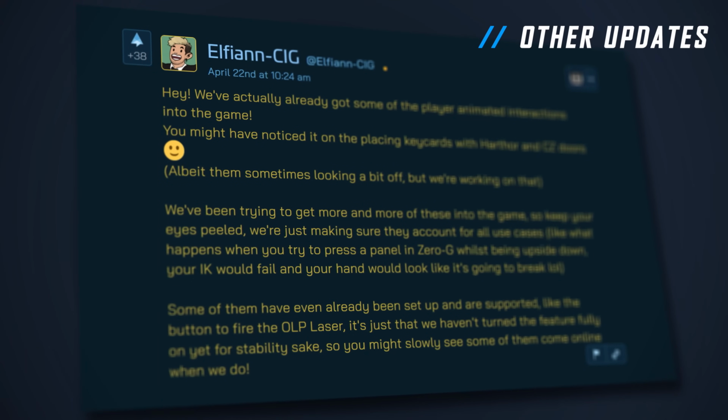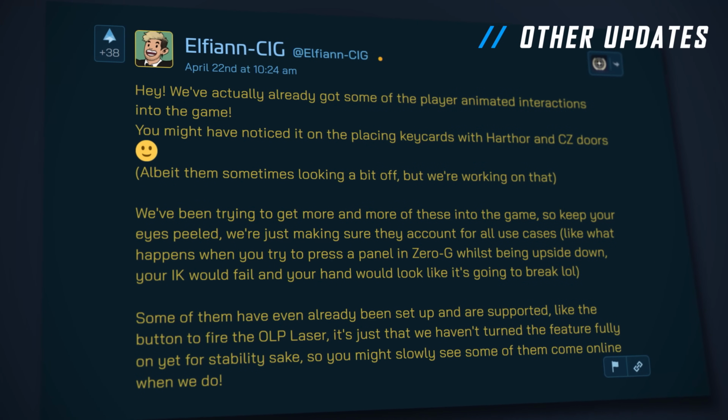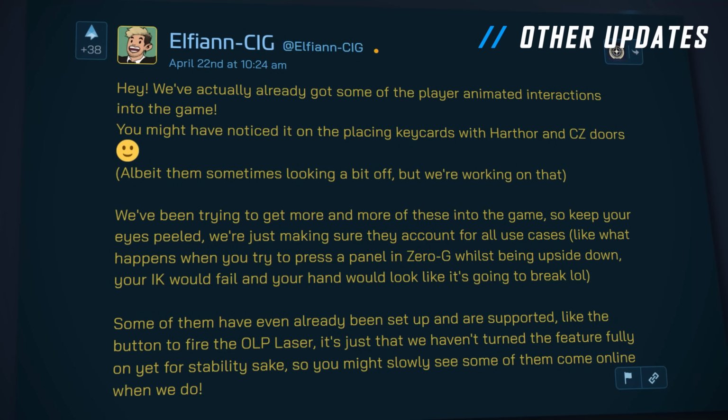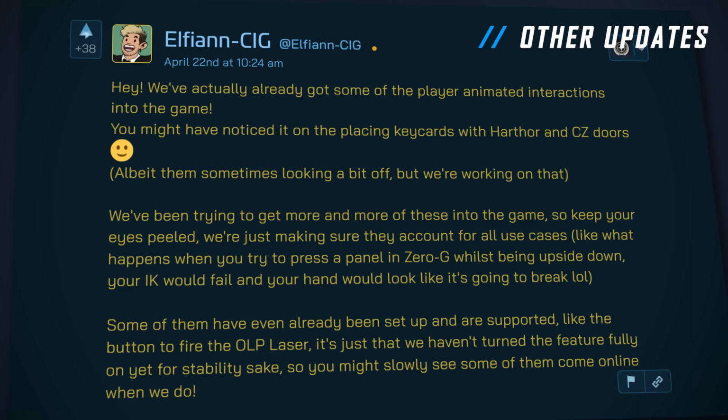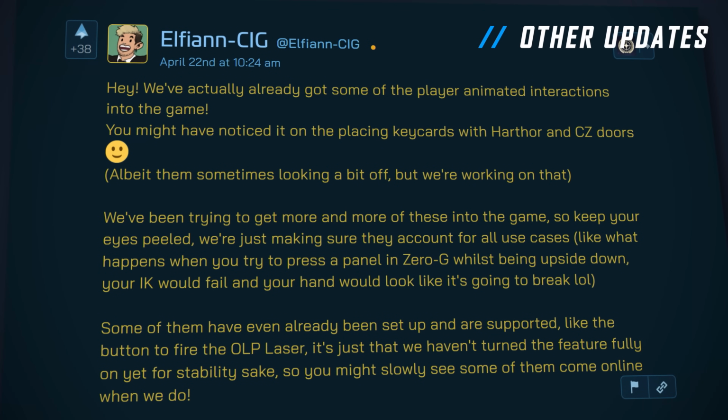And then Citcon interaction. One of my favorite people, Ian, went onto the forums to say that they have already done some of the interactions, but I'm calling them Citcon interactions because the player was talking about pressing buttons on the elevator and things like that. But they did something, in my opinion, way more useful: key cards and interactables being used directly from your backpack and having animations for those. So it sounds like they do still want to work on those things, and probably are working on them, but are trying to account for things like EVA and other systemic, diegetic, in-world stuff, as they say.